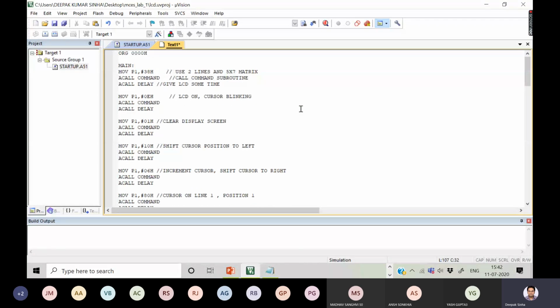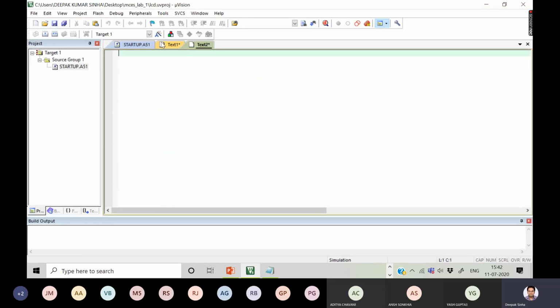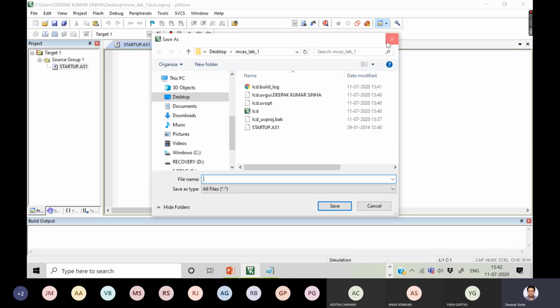ओके, यस सर. ठीक है, पेस्ट किया. फिर आपको इसको डॉट, क्योंकि आपने ये असेंबली लैंग्वेज में लिखा है. हाँ सर, वो टेक्स्ट वन आपने कैसे बनाया सर? नहीं, कुछ नहीं करना है आपको. यहाँ पे फाइल में जाना है, न्यू करना है, न्यू जाके आप न्यू फाइल सेलेक्ट करिए तो ऑटोमेटिक अभी हम इसको रीनेम भी करने वाले हैं, डोंट वरी. ये टेक्स्ट वन एज इट इज आ जाएगा आपके पास.